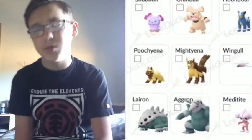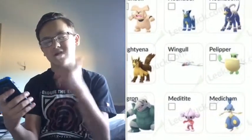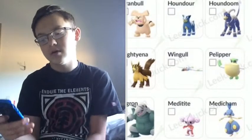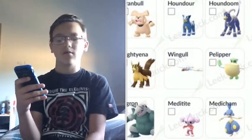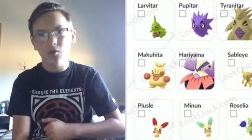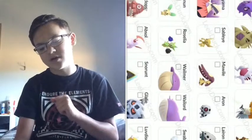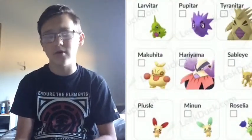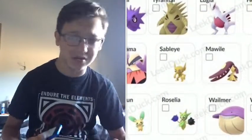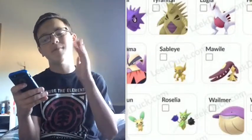Cranidos is on the list and I don't have that yet. Houndour and Houndoom came out back in August — I do have Houndour but I have yet to get another one to evolve into Houndoom. We have Larvitar, Pupitar, and Tyranitar, from the June Community Day a few months ago — I did get them all. Tyranitar is the most powerful rock type; it was Golem but Tyranitar got the Smackdown attack.